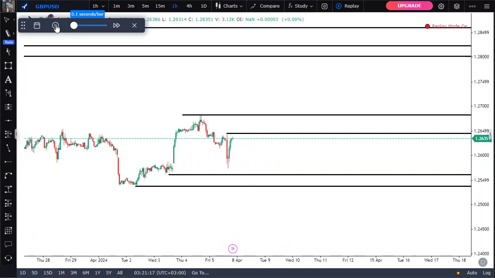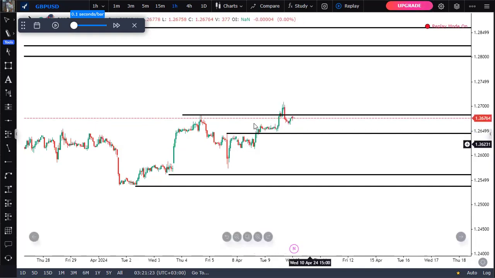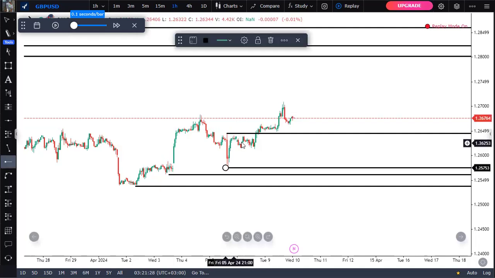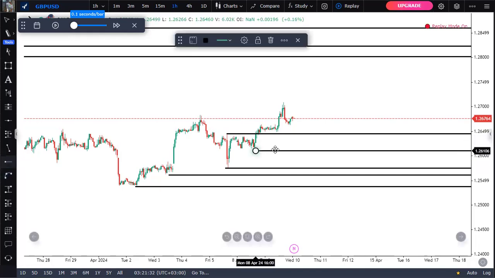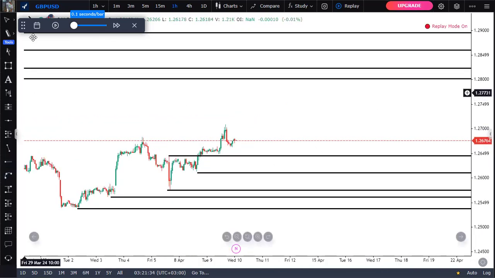So let's see which level is heavier. Let's see what is there. Price runs back to the upside, takes out that one, and takes out that one as well. You see. Now, where's the new liquidity? Again, you see there's this one, and also we have this one here. So let's see how far it's going to play.